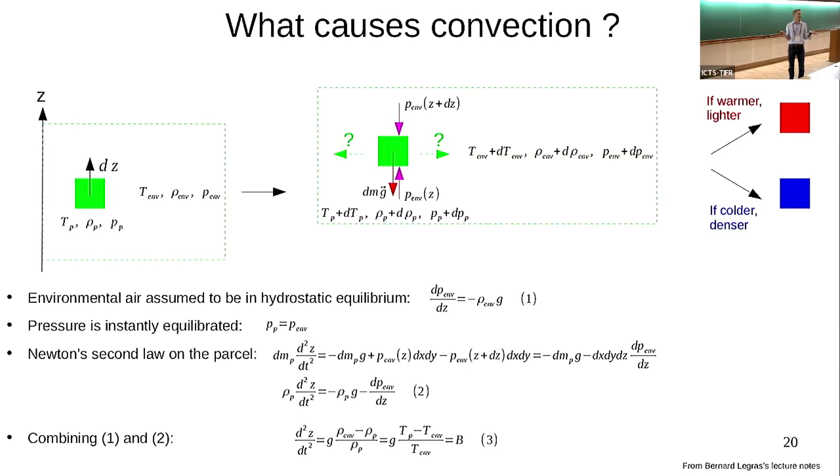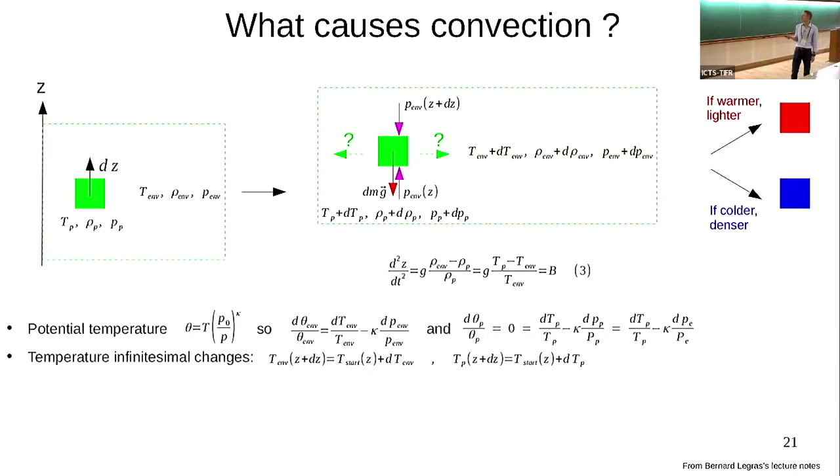So buoyancy has the units of an acceleration. I keep this equation here that we just saw: the acceleration of that parcel is the buoyancy. Now let's introduce a few things to go a bit further to try to explain this Tp minus Tm. How can we make it even more direct?